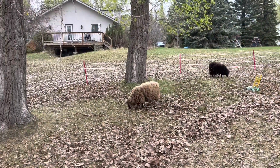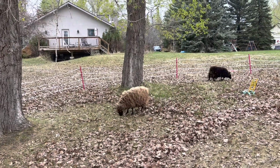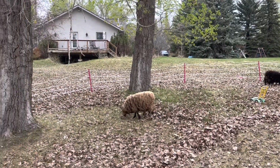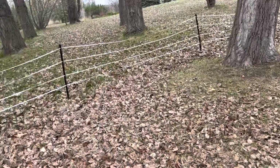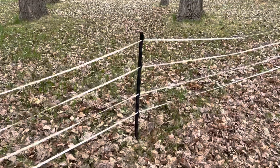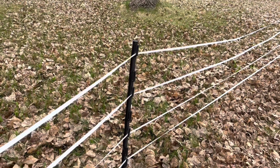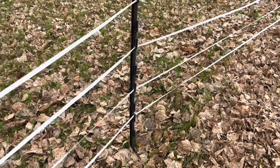One thing I definitely learnt though, you want to keep the solid part of the post on the inside when you're pulling it around a corner like this. I had the hooks on the inside, and as I kept pulling around, the tape kept popping up the hooks. So you can see I have hooks on the inside here, and as I kind of stood up to walk a little bit, pull it out, it's pulling out. You can see even that bottom one there is a little on the high side.